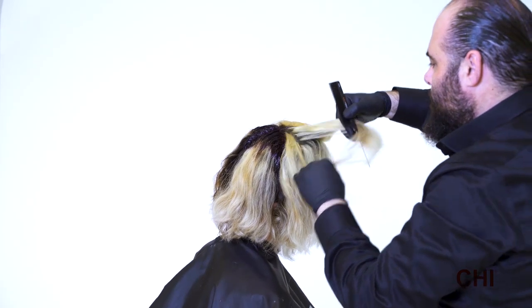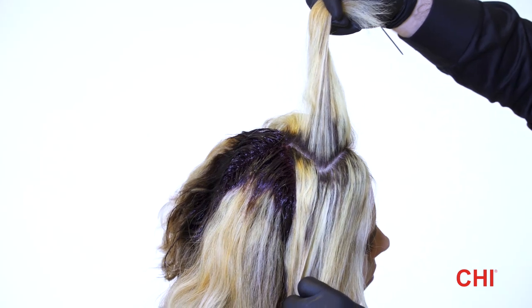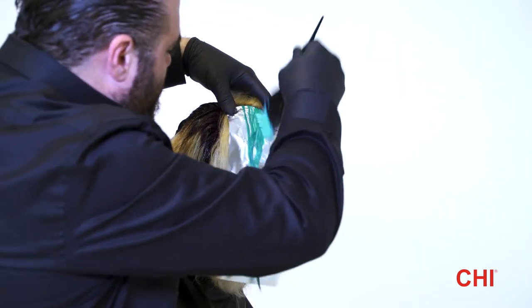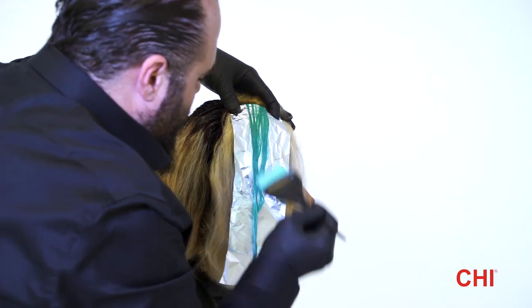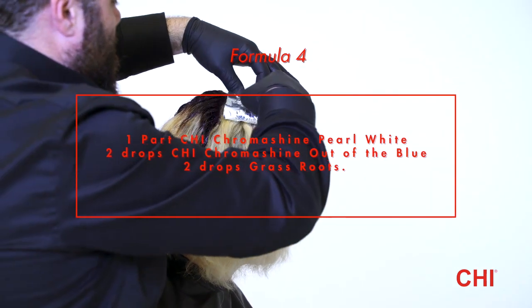Step 5. Section 2 triangles 1 inch apart at the other side of the natural parting in the hair. Place the accent color on the right in the fuller area. Step 6. Color the 2 triangle-shaped strands with Formula 4 and place them in a foil. Color 1 inch at the roots in the front section of the hair.